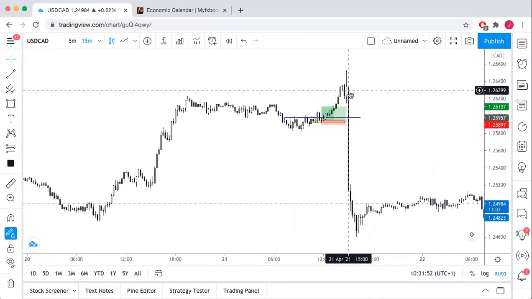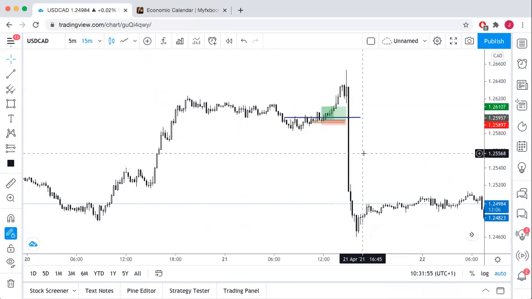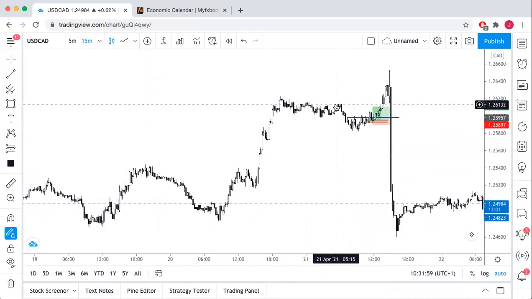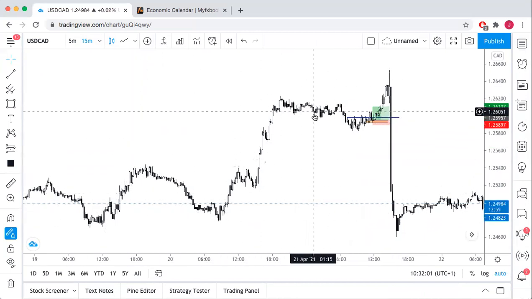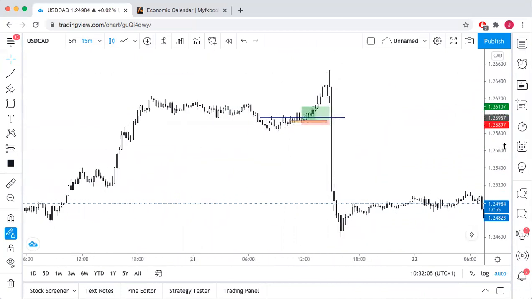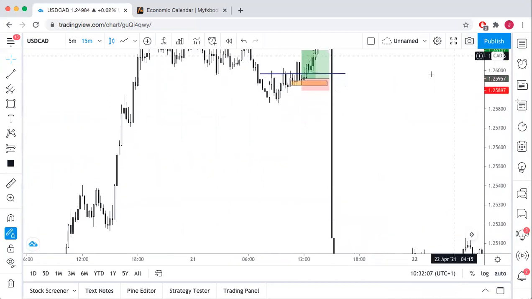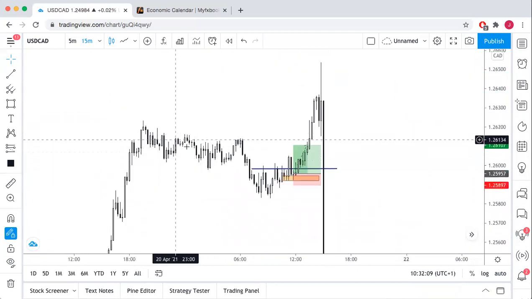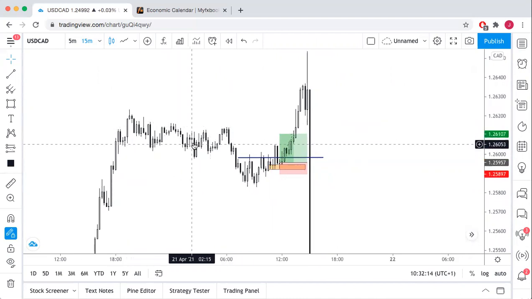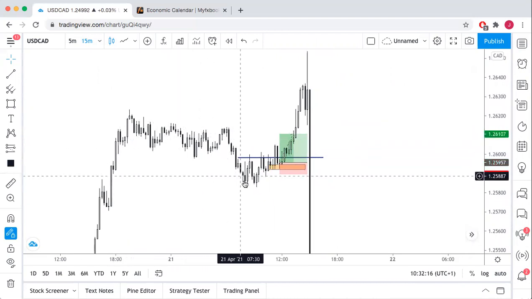Now, of course, this was news-based push down. We don't need to worry about this at this point. Before this, as you can see, price was clearly trending to the upside. We had big major swings up, breaking structure up every time. And then all we had here was a bit of a consolidation really, but we have to again note that we're in a bearish minor structure because price is pushing down, breaking lows again.